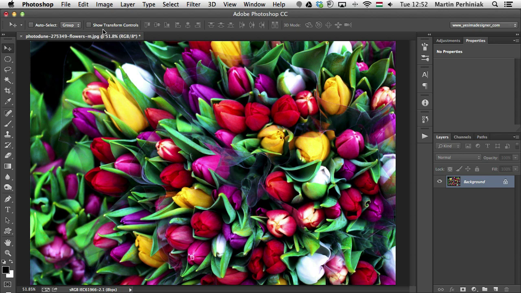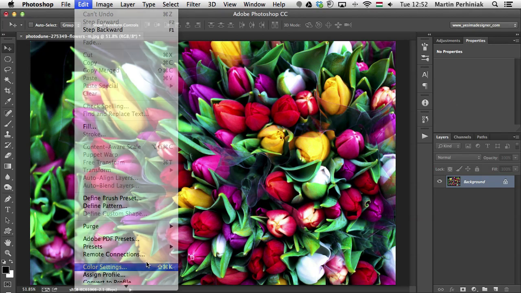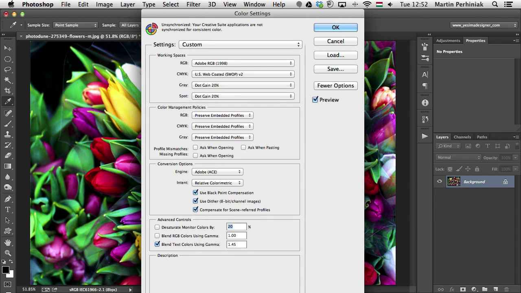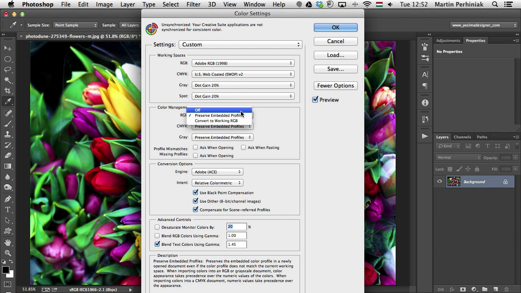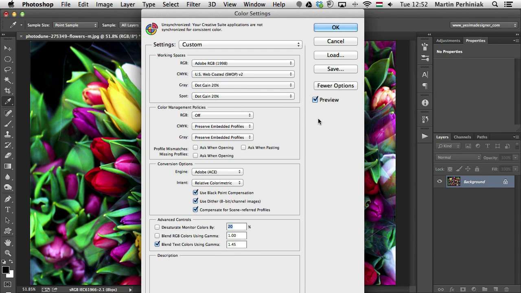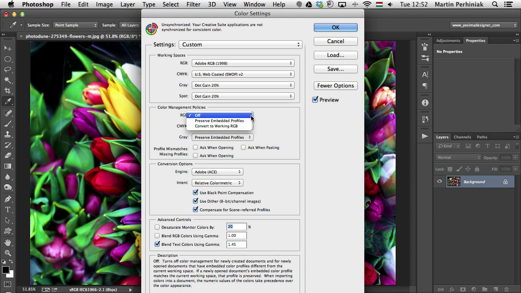So now that we know that, we can get back to the color settings and the color management policies, and let's have a look at these three options here. So what if we choose off? If off is selected, then the files you create will not have the ICC profiles embedded in them. That may cause your files to vary in color on different displays. It's generally recommended that you leave it on, so off is rarely advisable to use.